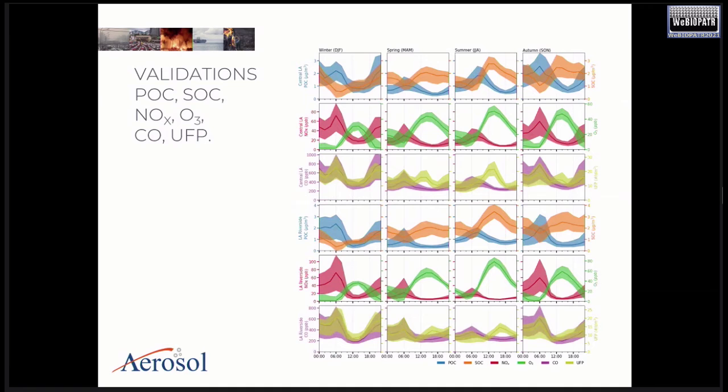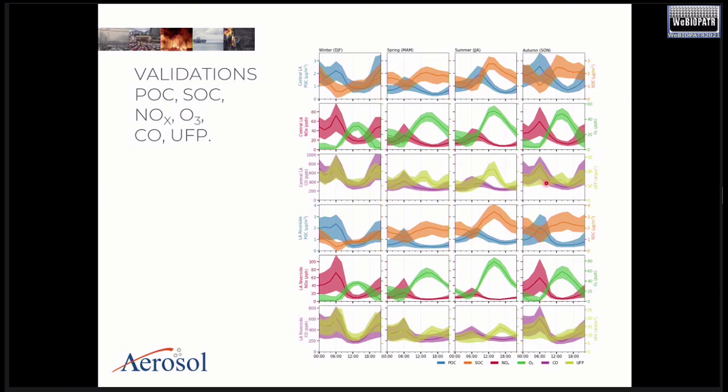So I will stay a bit on the validation part. Firstly, this is a validation of primary organic carbon and secondary organic carbon through different complementary measurements that were done at the sites. For example, O3 is a nice marker for OH radicals. You can see that especially in summertime, the secondary organic aerosol and O3 concentration are very well aligned, while CO and NOx, which are markers for primary pollutants, nicely agree with the primary organic carbon.